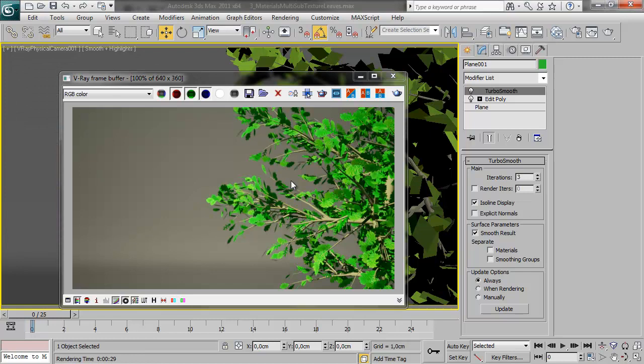And you'll still be able to go in and adjust all the material parameters of the leaves individually if you want to go in and add things like subsurface scattering or translucency, bump mapping, etc.